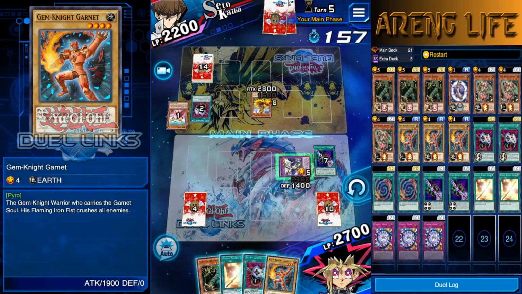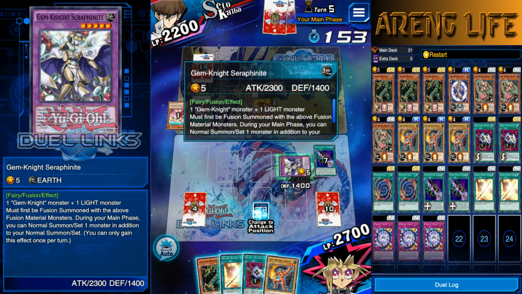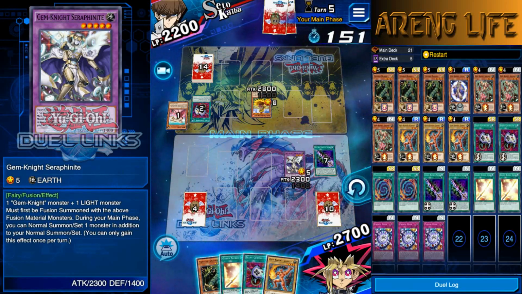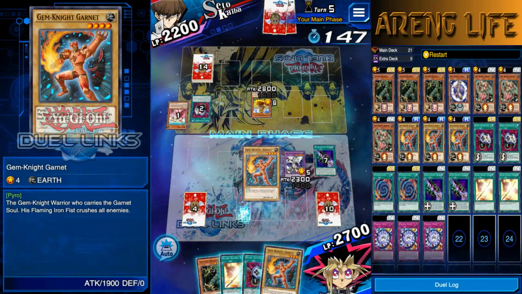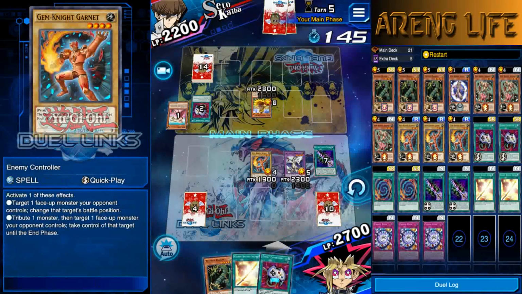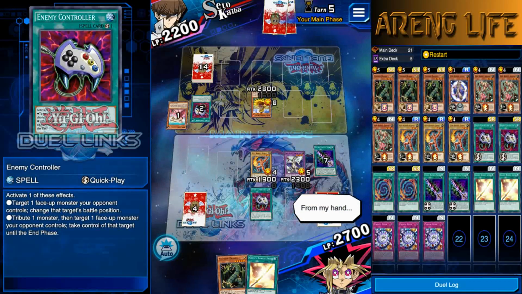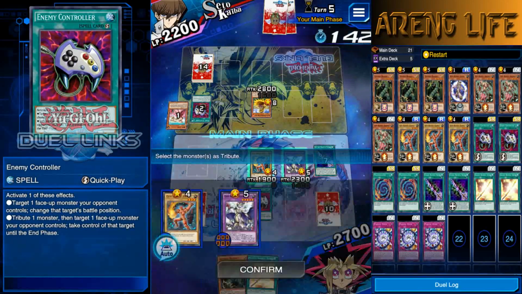Alright, so we straight up have quite a bit here. We can switch her to attack. Alright, and I'm already considering just a simple Econ take, but I want to summon a monster. We even get an extra normal summon. So if I wanted to do more shenanigans, I could. But let's go ahead and just Econ. From my hand, I activate... You know what? We have a quick extra normal summon. We might as well use it, right?